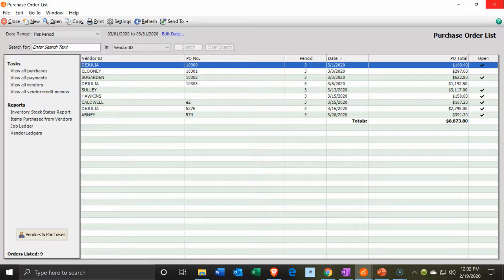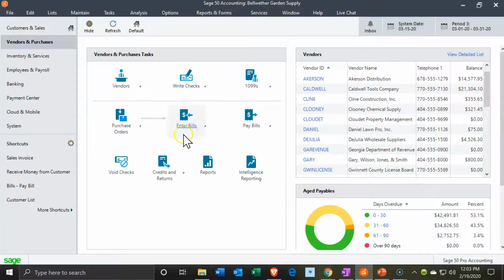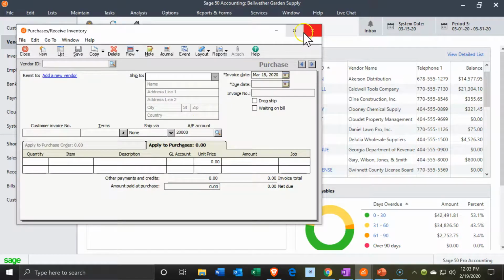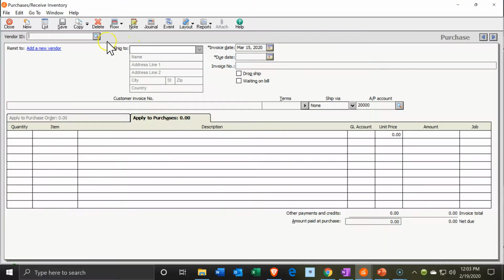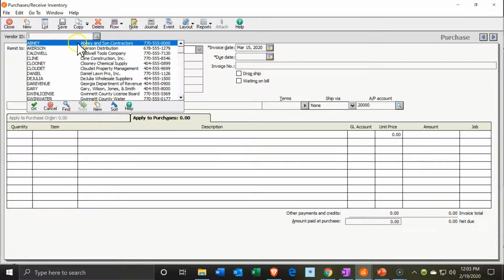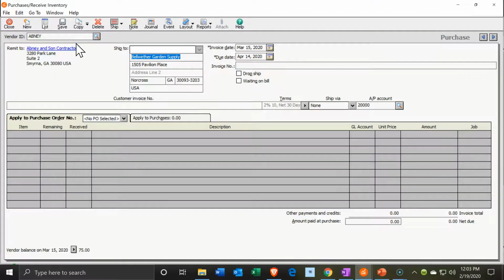Now at some point in time, we're imagining the cups then come in and they have a bill with it. So then we're going to say, all right, now we're going to enter the bill. We'd go into the enter the bill. I'm going to say we have a new bill here. I'm going to maximize this just to see how this connection works. We're going to select the drop down, and then I'm going to pick this first item again. And you'll note that it jumps over from the apply to purchases to the purchase order screen.